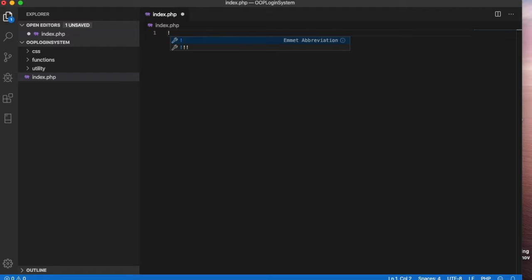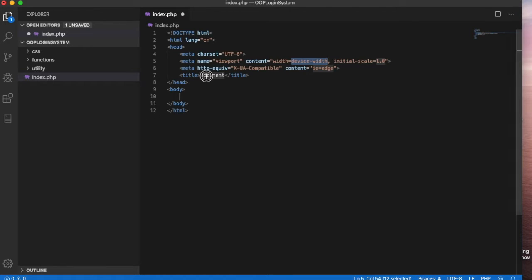So let's create one simple HTML file, and we will give a title of home, and we will link our Bootstrap CSS page.